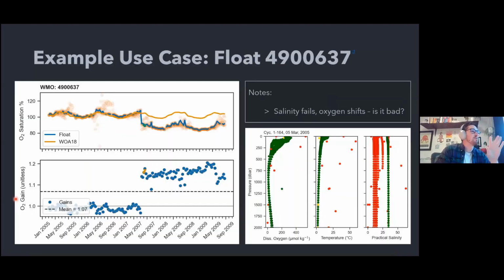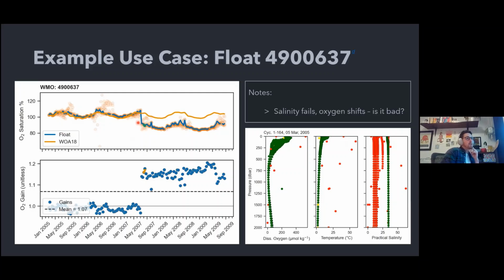I'm going to mention this float shortly, just because maybe we could come back to it tomorrow, but I thought I would throw it in here because I have the stage and it's in the oxygen audit and I'm trying to resolve all those floats right now. It's an interesting looking one. Something bad happens to salinity, and around the same time, there's a big shift in oxygen.